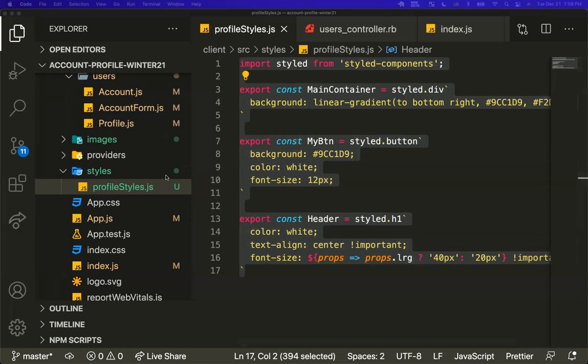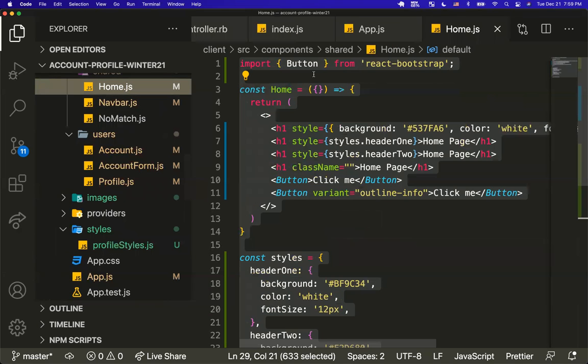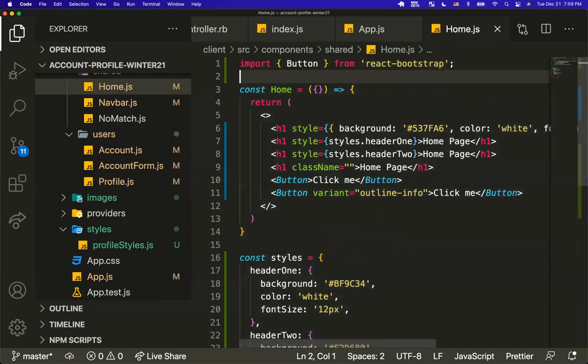And then we are going to, let me see. I am going to do that inside of the home actually, because we have multiple headers here.